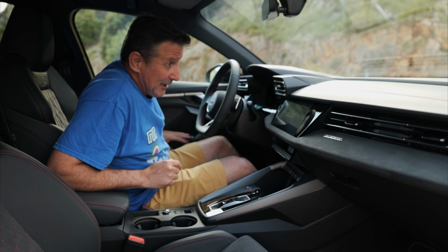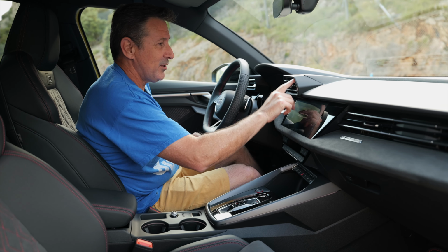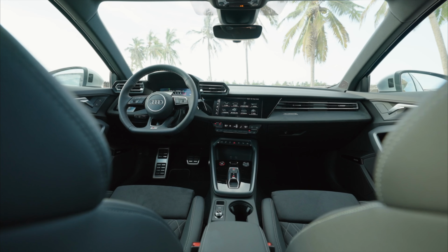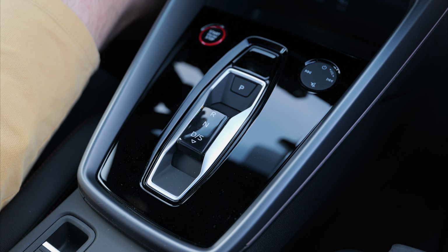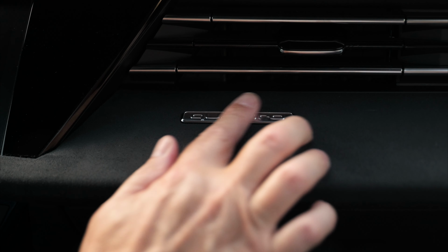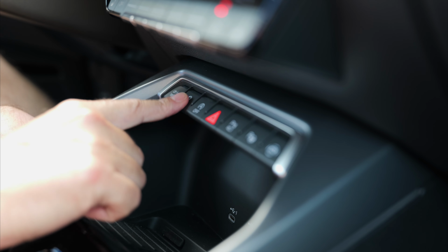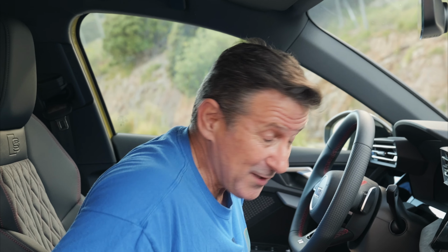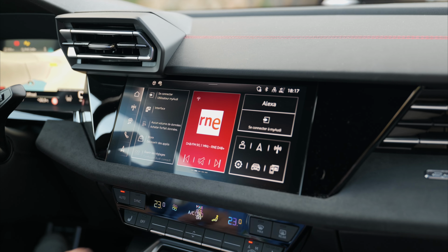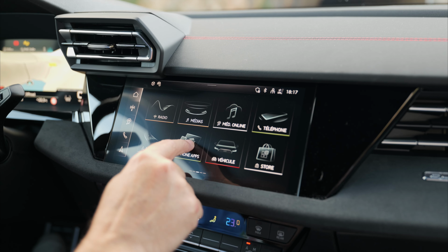Ah yes, and inside the car there are a few differences too. The air vents now have chrome accents. You can see them here. Audi has reworked a lot of the inserts in the cabin, and you've got this ugly thing that leaves fingerprints on it. There's also this texture that looks like Alcantara, but it's probably not called Alcantara. There are also some buttons that have disappeared from the Volkswagen Golf R. People who don't like buttons will be happy. And there's one last thing I discovered at the press conference, which I didn't know at all. The car's new infotainment system includes native applications. For example, Spotify is here. You no longer need CarPlay. So that's great.